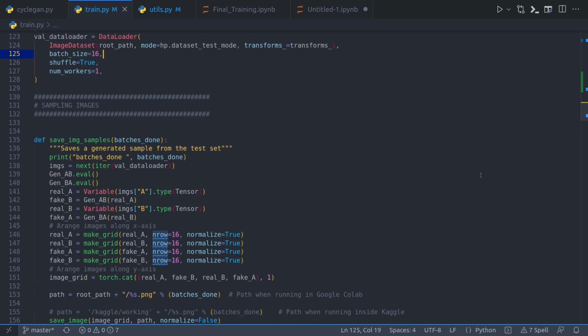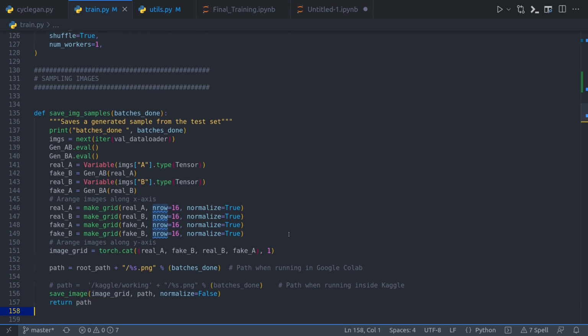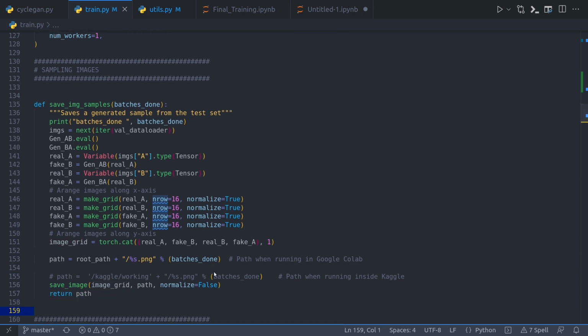All right, now I have another small function to save image samples. This is again nothing much to talk about. It is just creating a grid to plot the images.